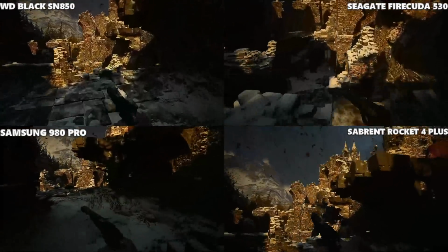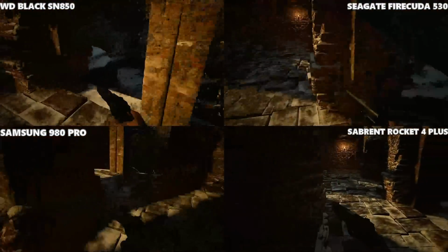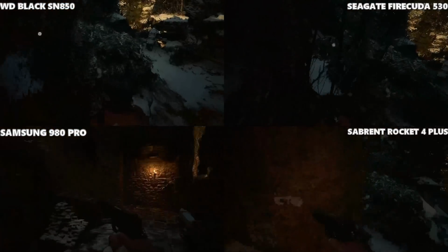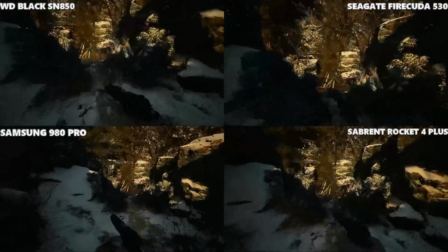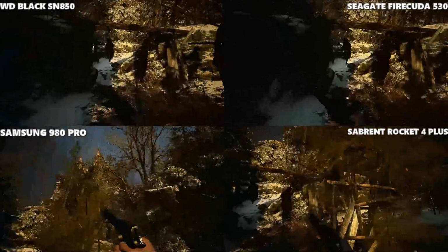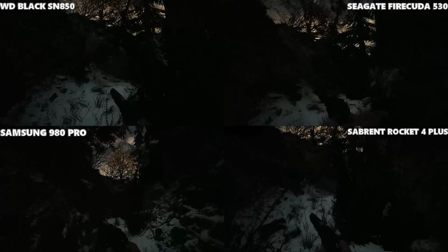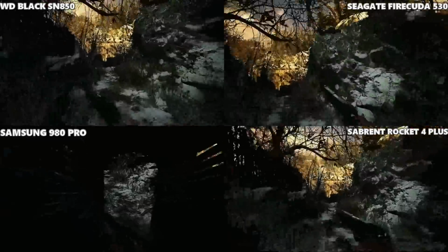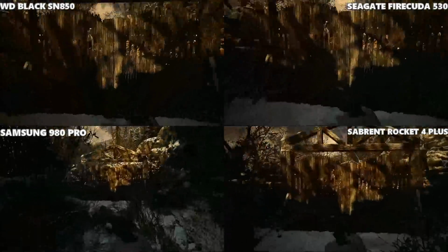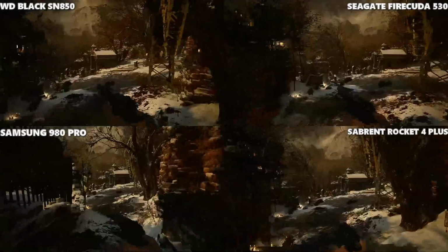Now, what we're going to be doing is going through each of those load screens, and what we're looking for is the transitional moment between load and game. So for example, if we saw a loading bar, the minute the game has been introduced, even in the earliest frame, that is what we're going to call a success. So in some cases, I'm willing to bet these games are either going to be loading at exactly the same time because they were maxing every other component out, or the difference is going to be on a frame level. And in some cases, it's going to be the flicker of a light off a character's model that's going to make all of the difference where we see an outline. We've already prepared them in advance. I'm going to get them lined up now.